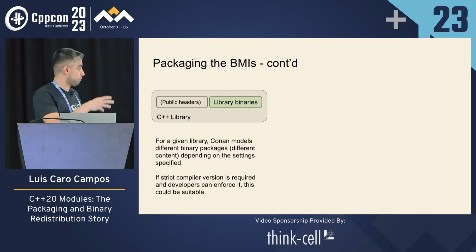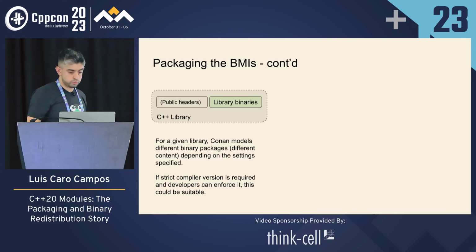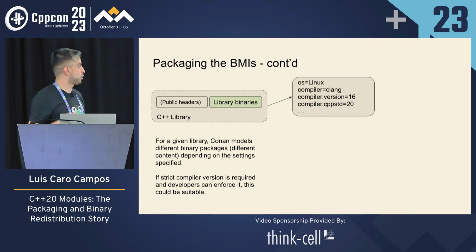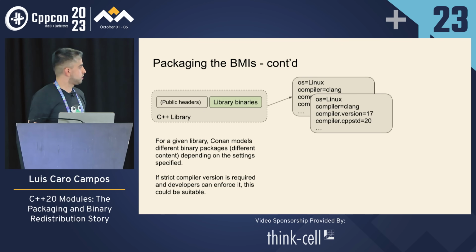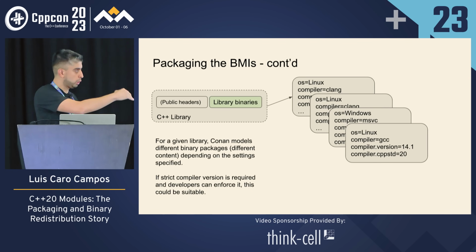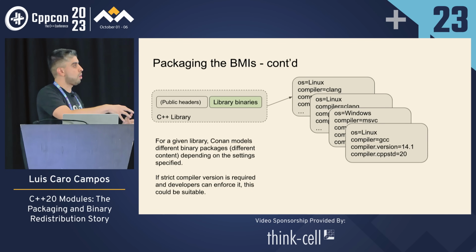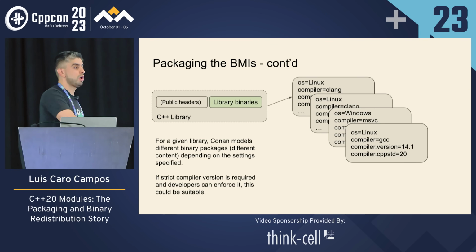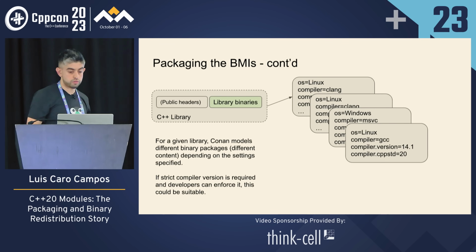So now I was excited thinking this was possible, because in Conan what we have is we model different binary packages depending on some settings, and those settings being precisely the compiler and the compiler version, amongst other things. So I thought, well, each of these in the Conan model would be a completely different package, a completely different folder in the file system as well. So if I'm a consumer of FMT or any other library, and I am using specific versions of the compiler, I can use Conan in a way where I expect those libraries to have been also built with those particular versions. So I thought this could be something that we could do.